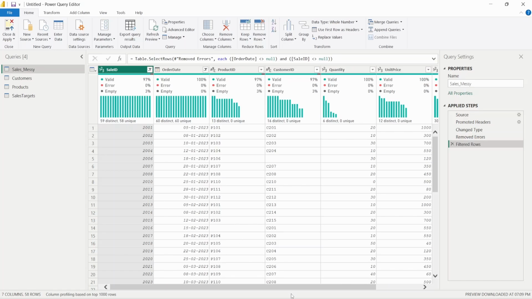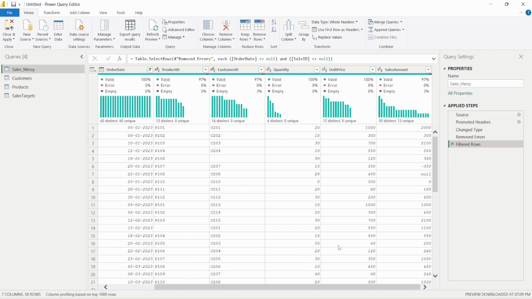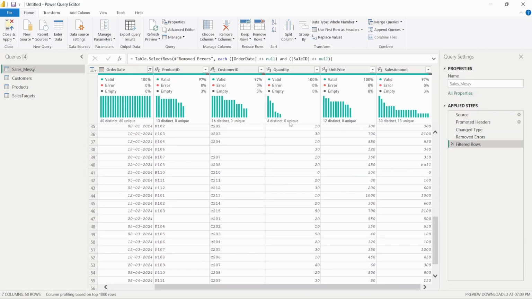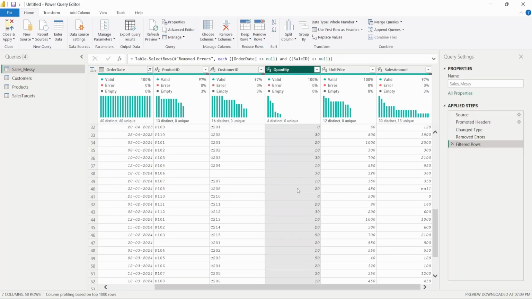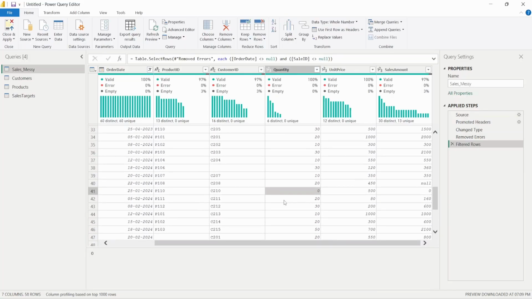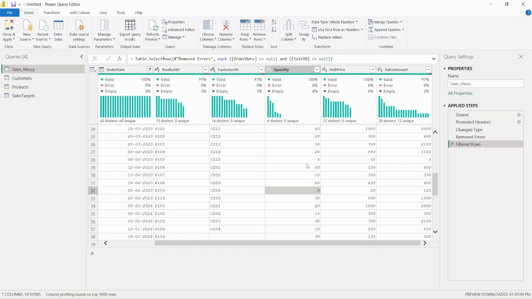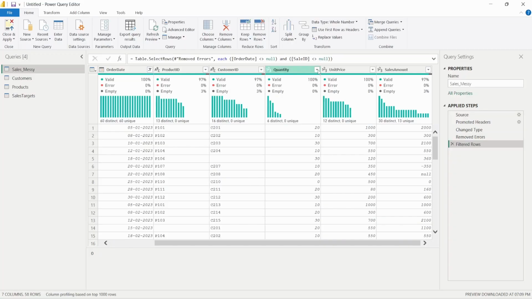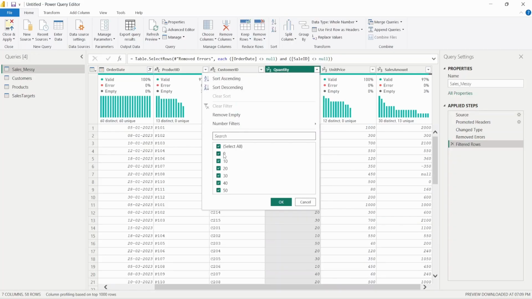Okay, let's see what else we can clean. In the quantity column, if you see, we have zero quantity, which is not useful. This is not the data that we want for an analysis, so we can clean it.